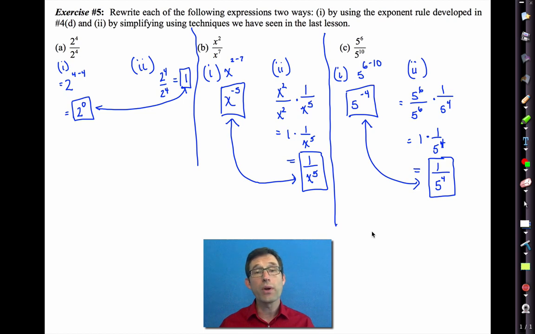So what's important here is the consistency. In other words, that third exponent law that says subtract the power of the denominator from the power of the numerator if the bases are the same, completely coincides with what we understand about zero exponents and negative exponents meaning division. These are some pretty heavy ideas. Negative exponents, zero exponents, it's blowing my mind. Wait until you see fractional exponents in Algebra 2. They're awesome. Anyhow, I want to get into that, but I'm not going to.